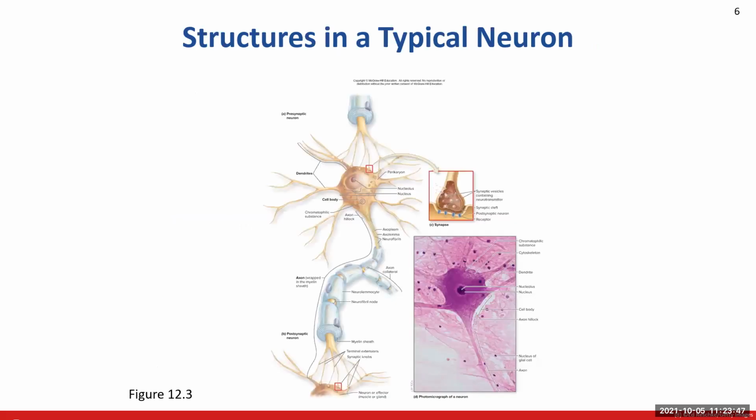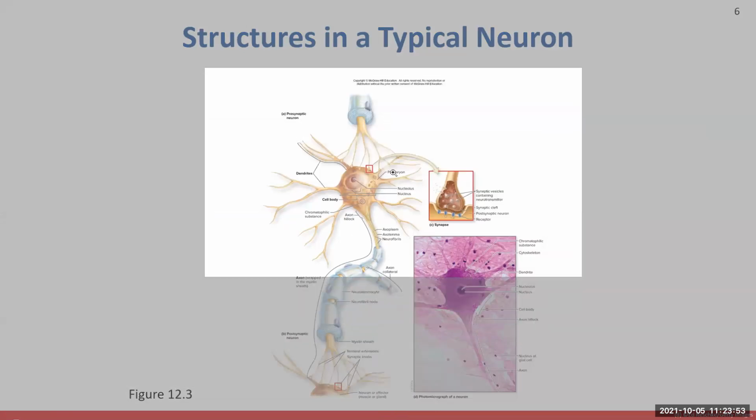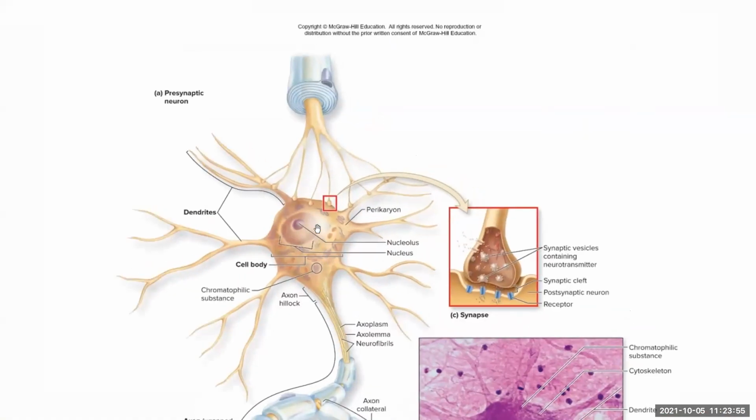All right, so here's a nice picture. I love this picture. It shows a neuron and then another neuron. So let's swing it up here. You can see here's a neuron cell body. Then you have these processes that come off, and those are the dendrites. The dendrites will help receive or transmit information.